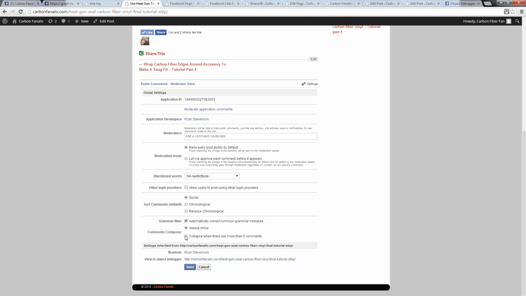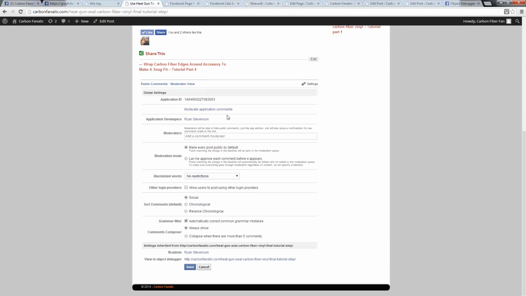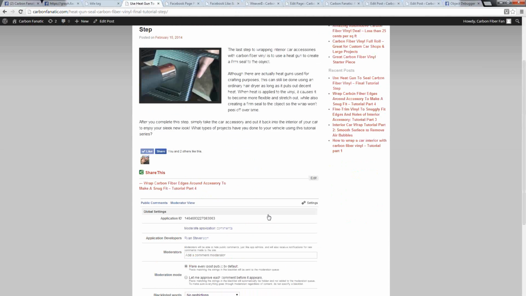So you can use these settings to make adjustments to your own comment system to get it working exactly how you want it to. Just wanted to make sure you actually knew about this area here, because you won't find these settings back on the actual plugin settings page. This is only stuff that's here on your live pages.